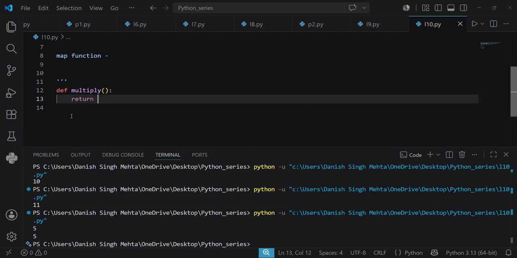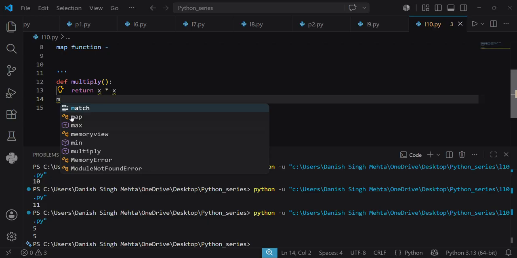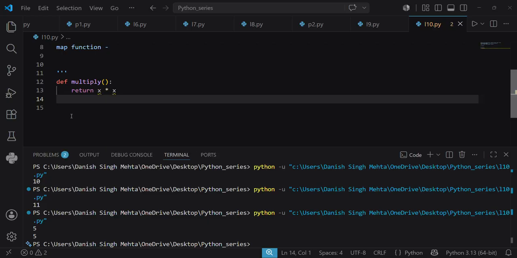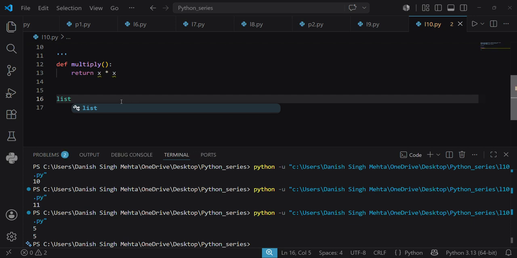It will return x into x. And also I have a list, say 1, comma 2, comma 3, comma 4.